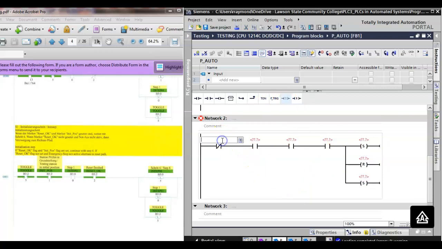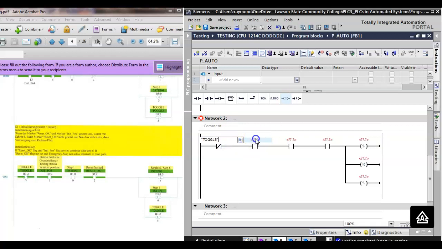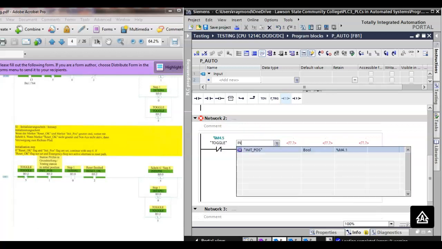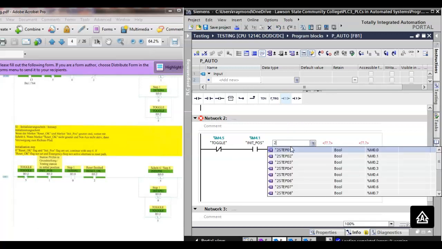Up here, this is going to be a normally closed toggle. This is going to be initial position. I think these first two are looking for that, right? This set here is going to be two-step 1.